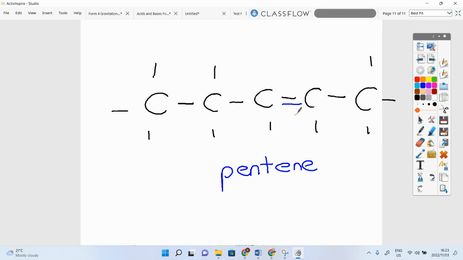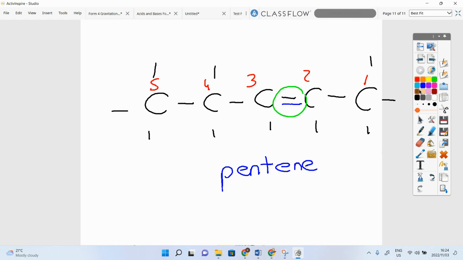So you're going to start numbering, as you said, closest to the double bond. If you started here, it's 1, 2, 3. If you started here, it's 1, 2, then the double bond. So the red one is the right one. This one is wrong. Always closest to where that double bond is. So we're going to go here, 1, 2, 3, 4, 5. And then we say that the double bond comes after the second carbon. So it would be 2-pentene.